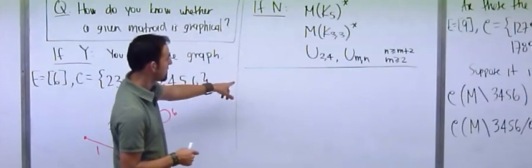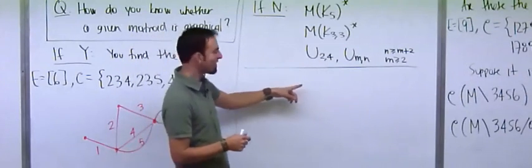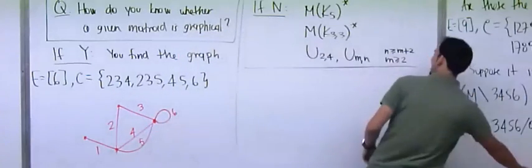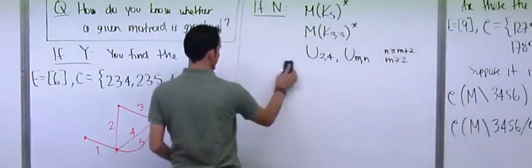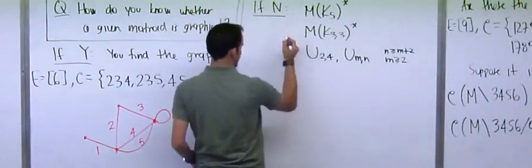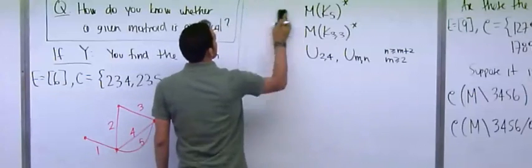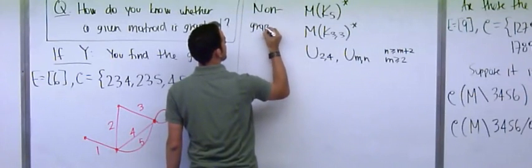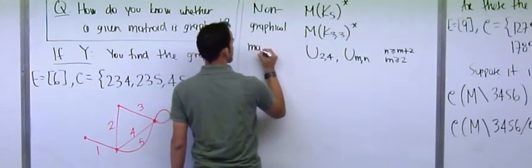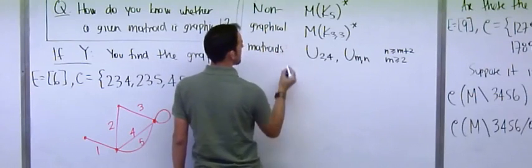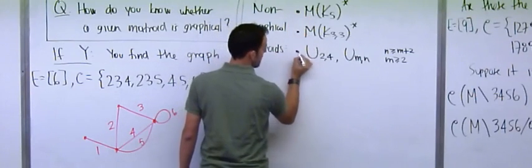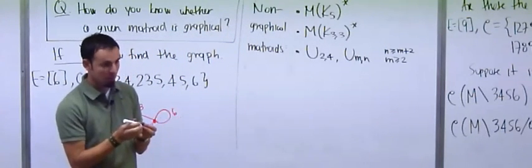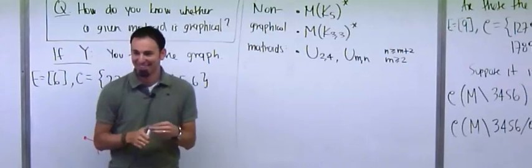And so maybe the reason you guessed that there are more is that you saw me switch to that board and I start writing here. This is not the end of the list. So, some non-graphical matroids. Here's one, here's another one, here's another one. And there's another question that you should be asking me, or asking yourselves. What are you going to ask?